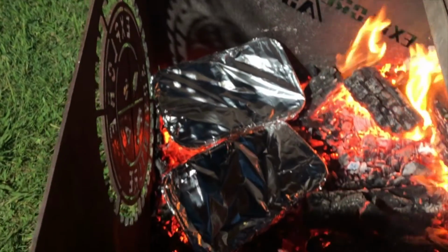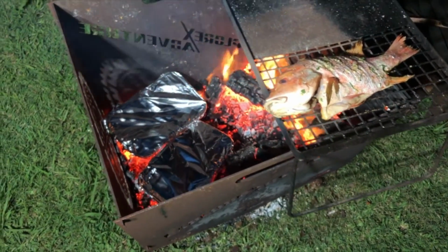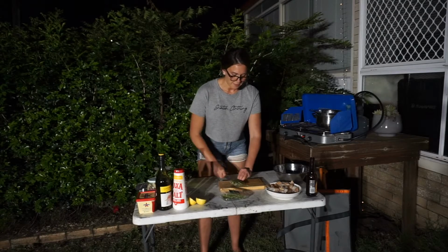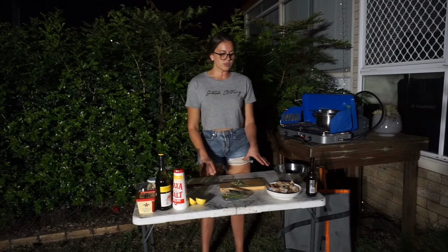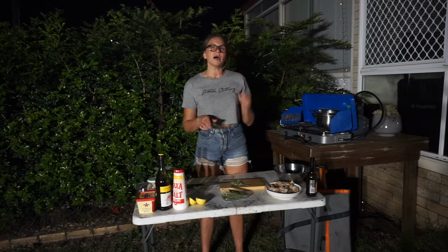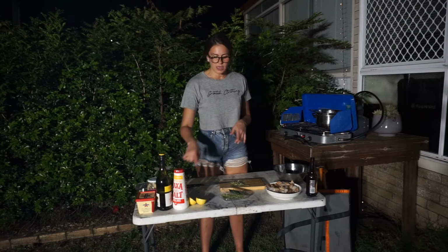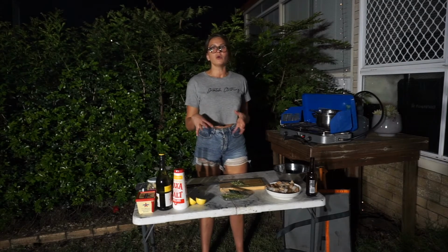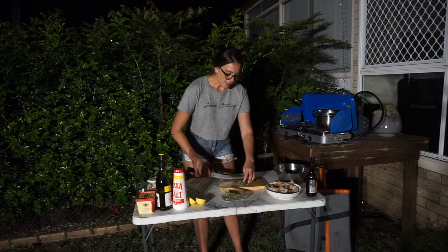Alright, ready? Grab those tropical marks for me. Alright. So now we're going to cook the prawns. So for the prawns, what you need is about half a cup of melted butter, some wine, which we've got here, garlic, lemon, rosemary, and thyme. And you literally just chuck it all into a bowl and chuck her on the heat.